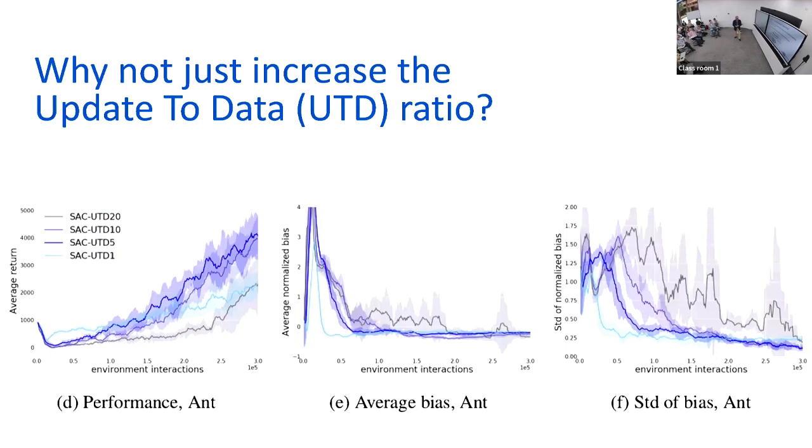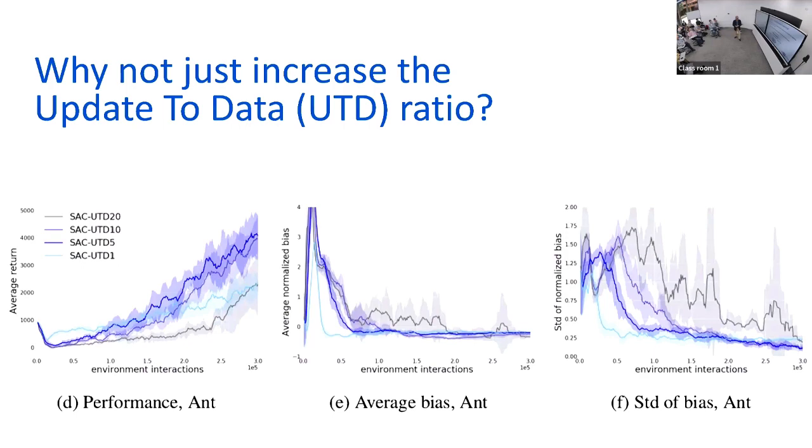If you do too many gradient steps, performance might increase initially, because you would think that to improve sample efficiency, we should do more gradient steps. Instead of taking so many interactions in the environment, why not just take lots of gradient steps for every one action? Maybe that would give us a better result. But it turns out that that doesn't work. It works a little bit at the beginning, but then if you keep on doing it, you get very, very bad performance. This is the original SAC performance, then we get some improvement, and then if we keep on doing it, this shows that taking 20 gradient steps for each environmental interaction, it will go down.